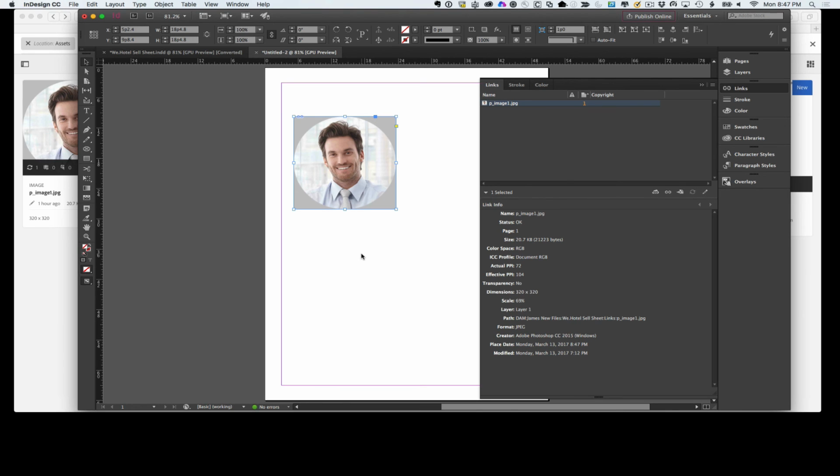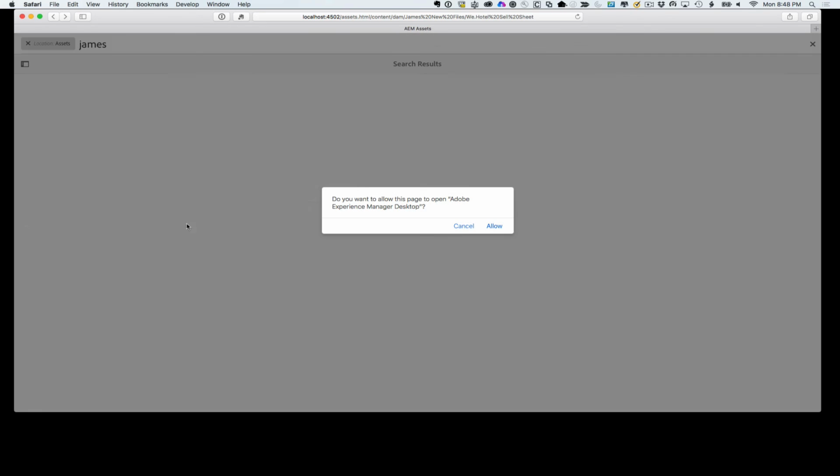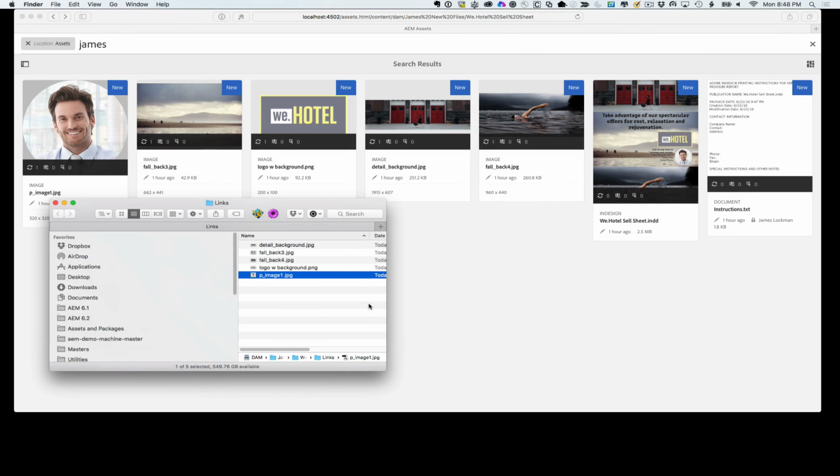The same thing applies to Illustrator, and it also applies to Photoshop. So what we've got here is a method to either relink assets that were missing in your desktop applications, InDesign, Illustrator, Photoshop, or create new links by searching for assets first in DAM, revealing on the desktop, and then placing them into your layout application. We hope that you'll find this to be helpful. We think it is a really cool way to make it easy to integrate AEM Assets and the power of search with the desktop applications.